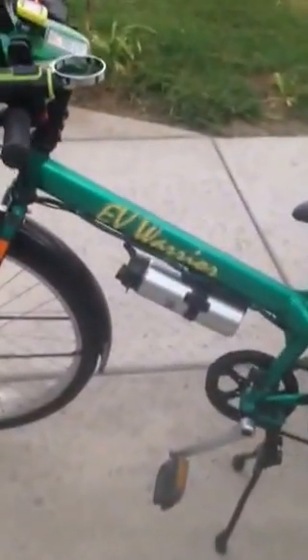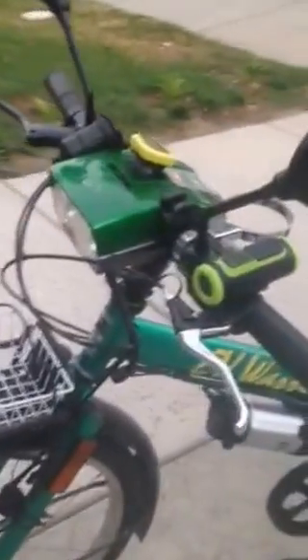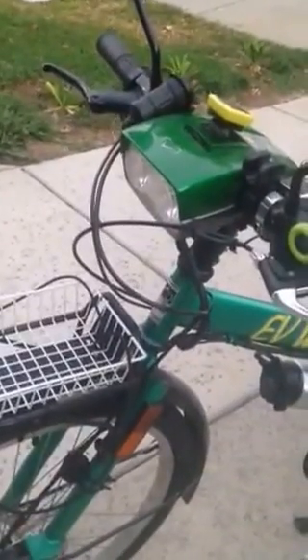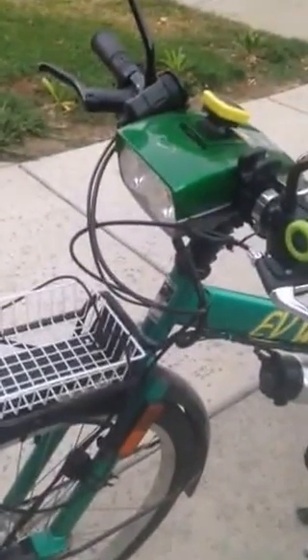This is the EV Warrior 1996 that I rebuilt. This is an electric bike and you can look it up. When I bought it, they were missing a lot of parts and a lot of things were not there, so I had to rewire it. It's hard to find, but I bought from a company called Stanton — they have a whole bunch of parts that are still available as surplus. So I bought them, installed them, and even added some new stuff.